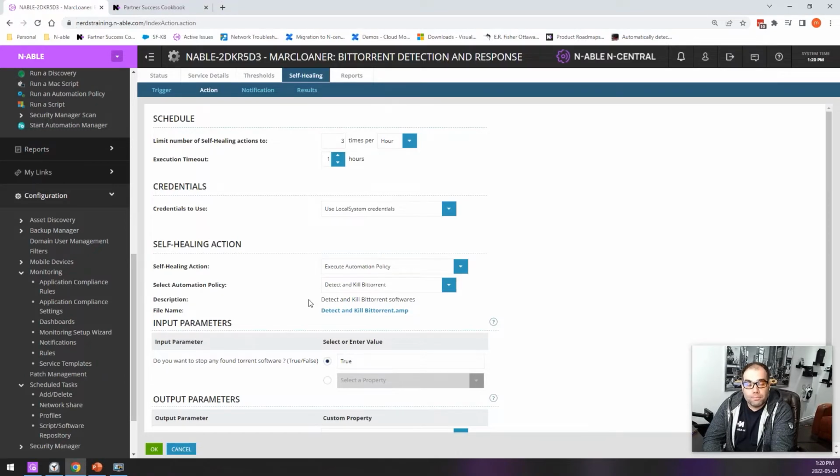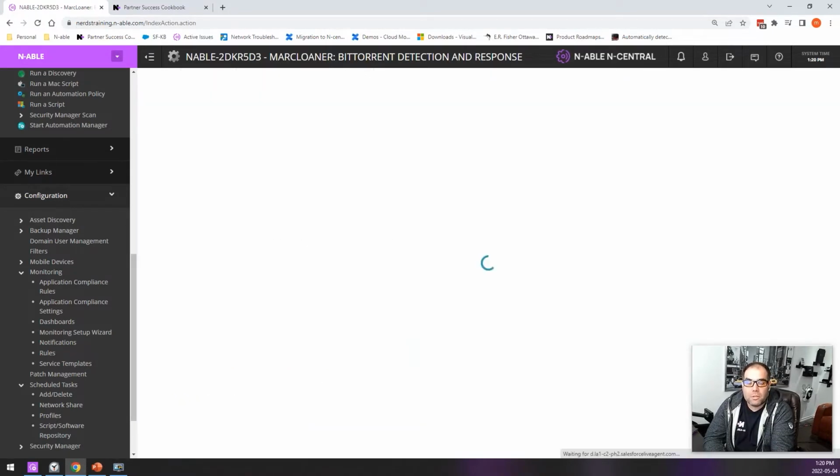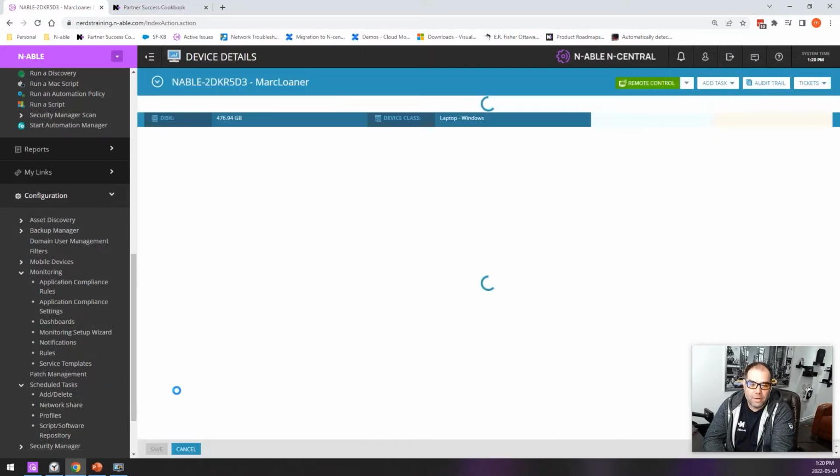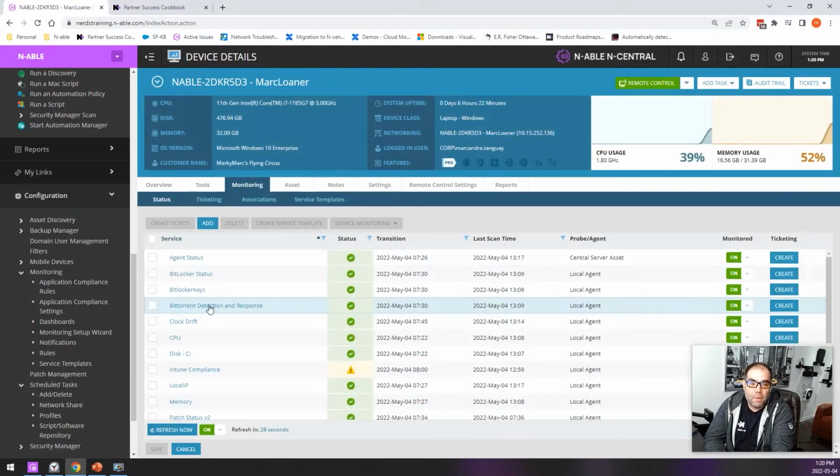What it's going to do is let you know when those things occur. It will let the end user know and will likely have him remove the software pretty fast. That's also an option. And once again, notify that the self-healing occurred so that you can justify that those actions are actually automatically happening for you.